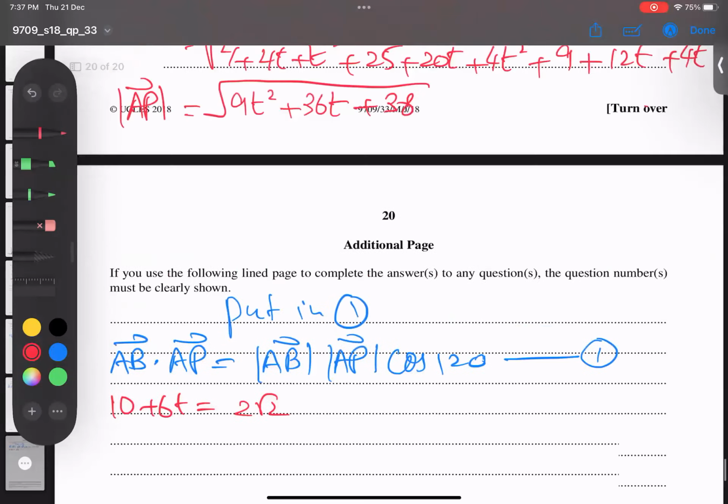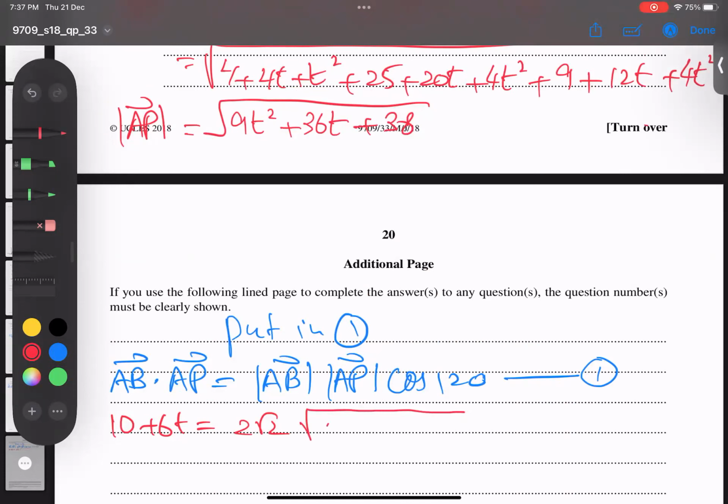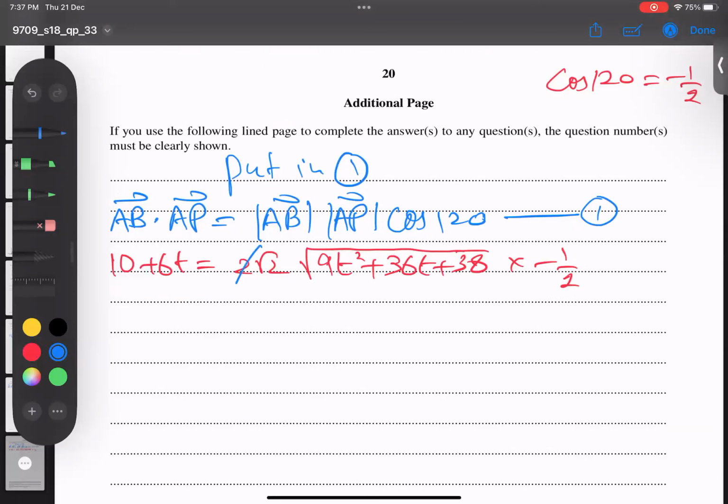So this value I'll copy, I'm copying here as it is: 9t square plus 36t plus 38. And cos 120 gives you negative half. You can check in the calculator. When you type cos 120 in degree mode, it gives you negative half. So make sure. Now, students, this 2 and this 2 will automatically cancel out. Alhamdulillah Rabbil Alameen. Okay, students, 10 plus 60 is equal to this negative. We can write outside negative root 2 into root of the whole thing.